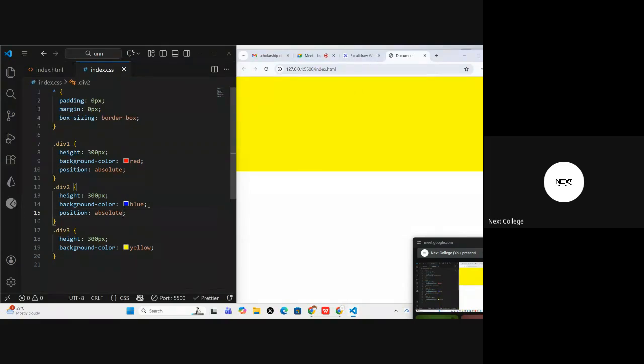Then see what happened here. We now look at this and say you just have only one div here. The reason I see it that way is because all of them have the same height and the same width, so they are overlapping each other. But for us to see that these things are actually there, we give them different heights, and you can see that this one is under this one, while the other one is under the first one. So this is the first div. Let's give it a height of 500 pixels. Okay, so I can save this.